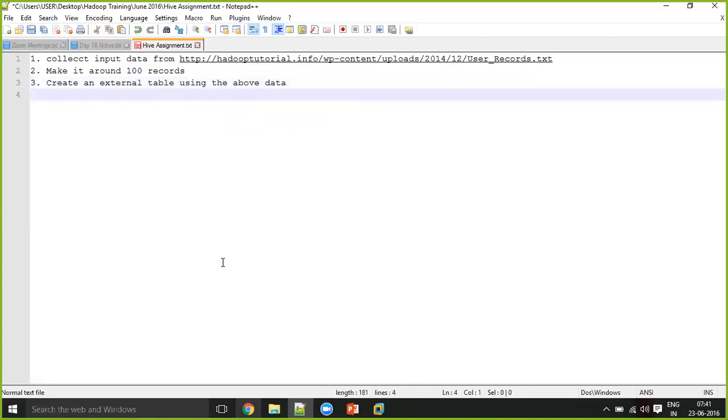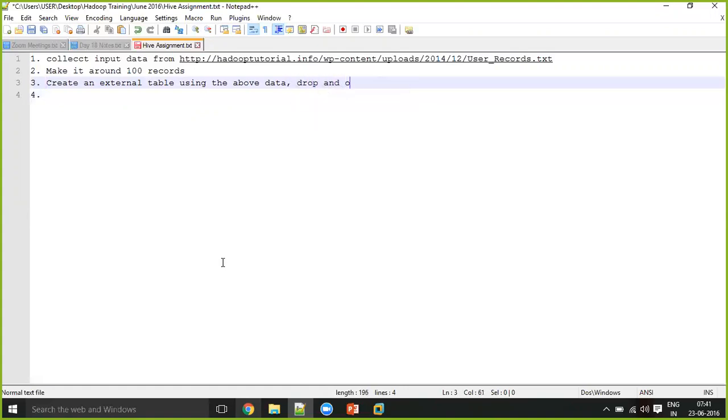Create an external table and drop and observe. Create an external table using the above data with external location, not the default warehouse location, meaning use the location clause. And drop and observe the data relation.